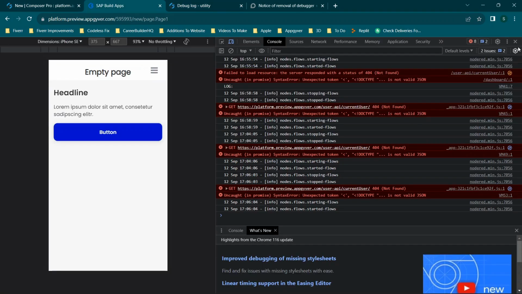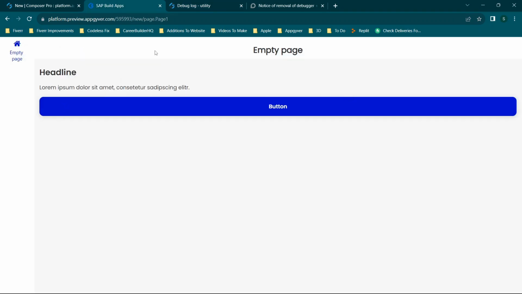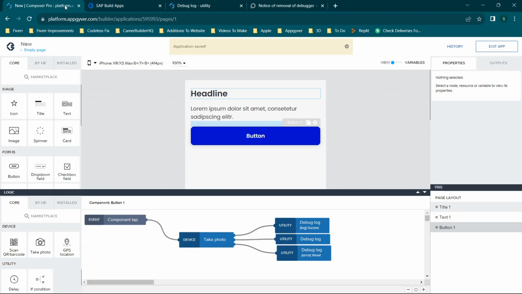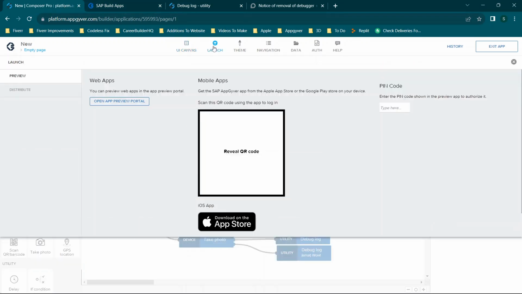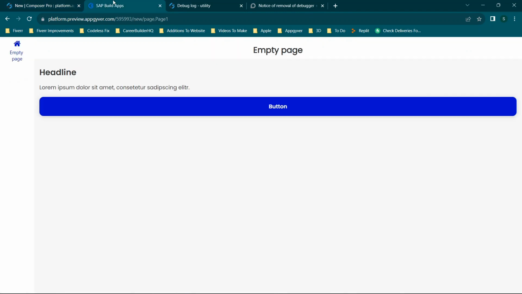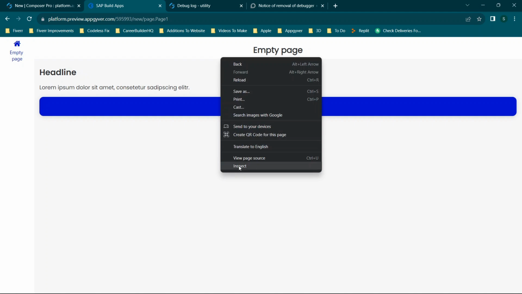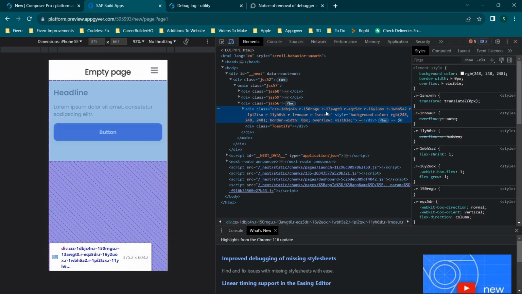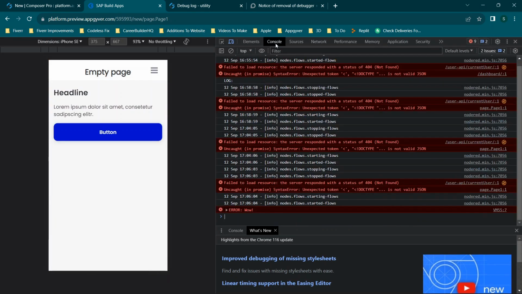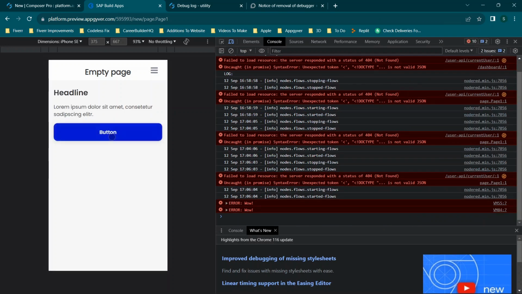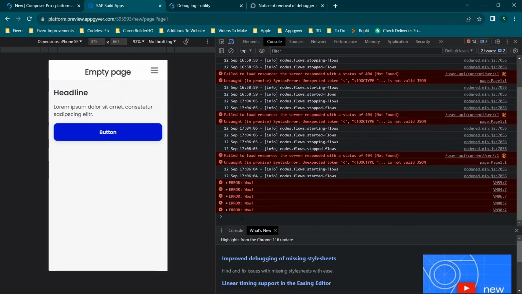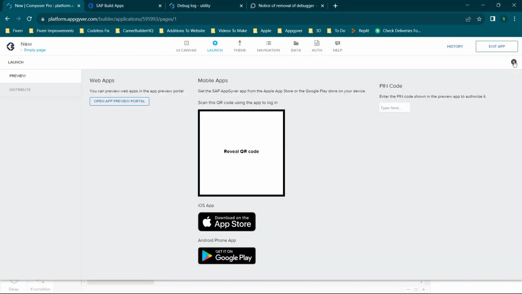Now I have this pulled up here. So I'll show you, we have this basically just the preview. So you can go to launch preview and you'll select the app. So in this case, I'll click the button. You'll see nothing happens. So now we'll right click and click inspect and open up the dev tools. Now we'll go to our console and you'll see when we click the button, we get our error here that says, whoa.